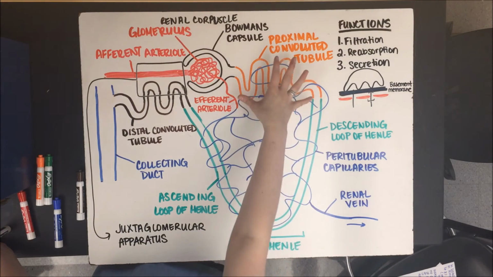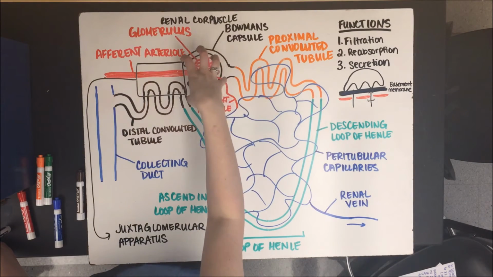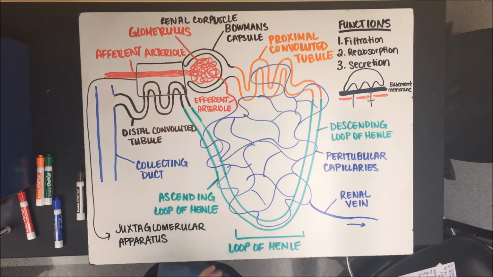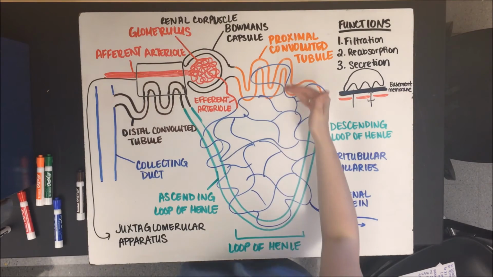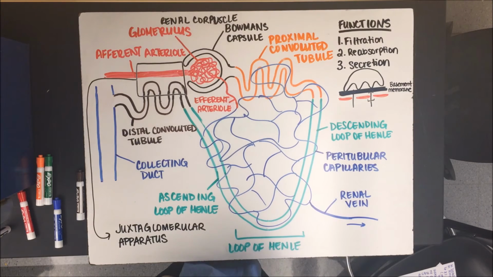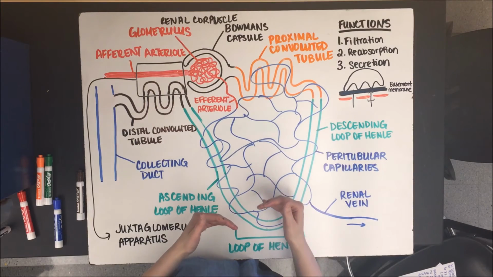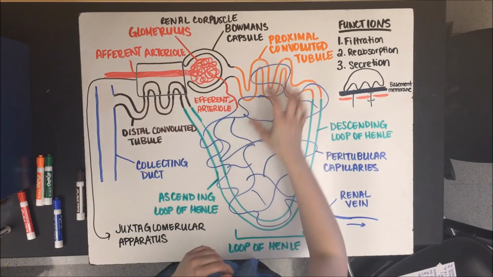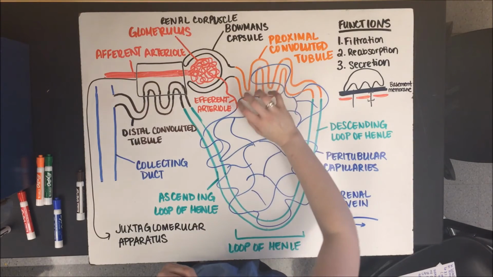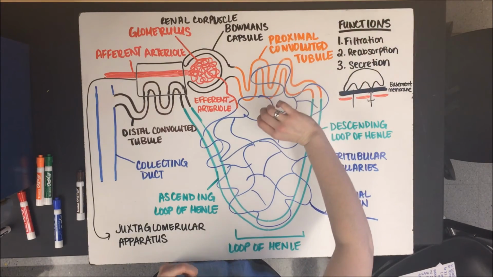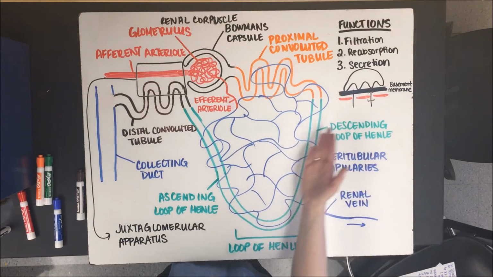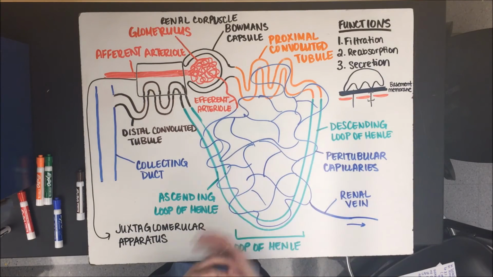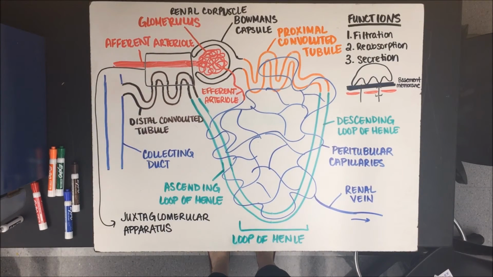So that was reabsorption. Reabsorption takes place all over these tubules, and then filtration takes place in the renal corpuscle. What we haven't talked about yet is secretion. If reabsorption is going from the tubule back into the blood for the body to use those components, secretion would be the opposite. If there's something in your blood that the body doesn't need, let's say it's a waste product like urea, it could be brought back from the blood into the tubule to be excreted as waste. Because here in the proximal convoluted tubule, 65% of that filtrate gets pushed out, say that a lot of that was urea and we don't want that, we can secrete it back into the lumen of the tubule, or the opening of the tubule, and it could leave the body as waste. So that's how secretion works.